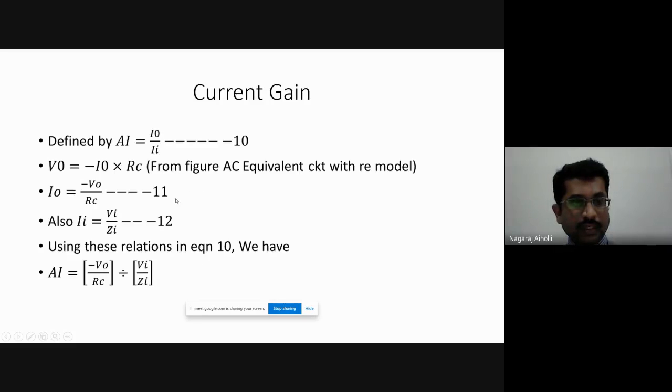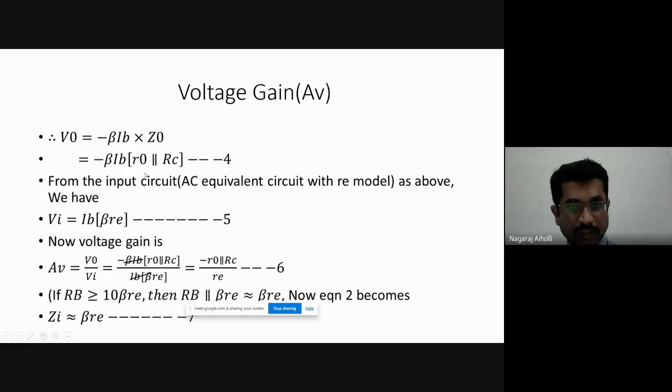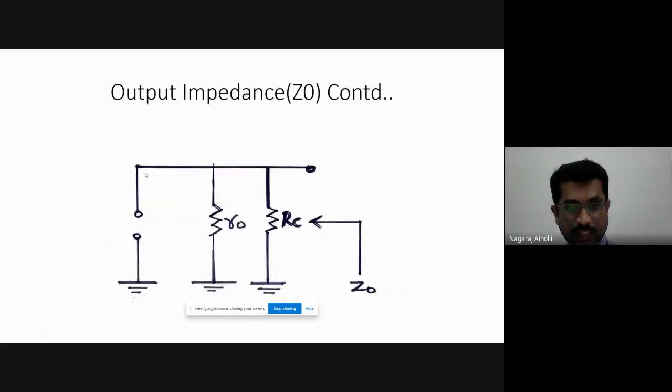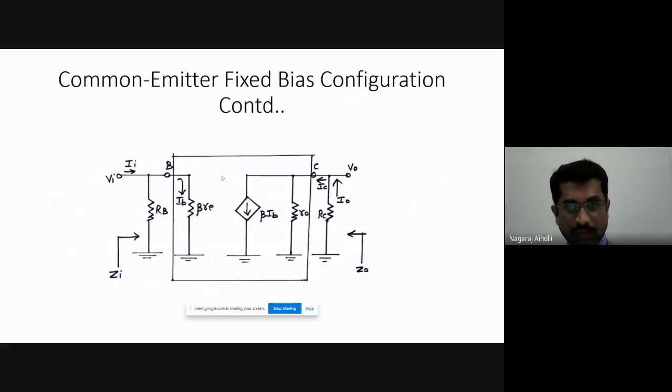Okay. Last one, the current gain equation. It is the ratio of output current to input current. Let us find the output current equation and input current equation. Vo is minus Io into RC. At the output terminals, minus Io into RC, because current enters at the positive and leaves at the negative. Positive to negative, minus Io RC, then positive to negative, minus Vo equal to 0, or Vo will be equal to minus Io into RC. Applying KVL to the output loop.